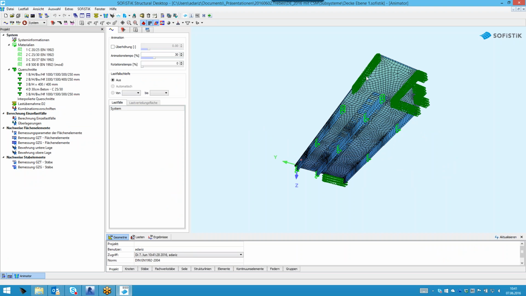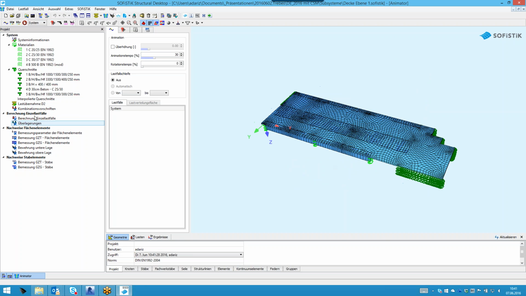We have activated all the linear supports as springs, as we have defined in the interface. And you see some linear springs where walls are underneath the slab. We see some point springs where we have the columns.